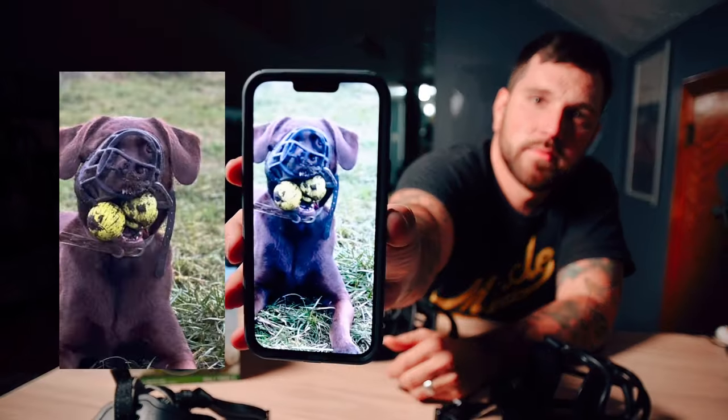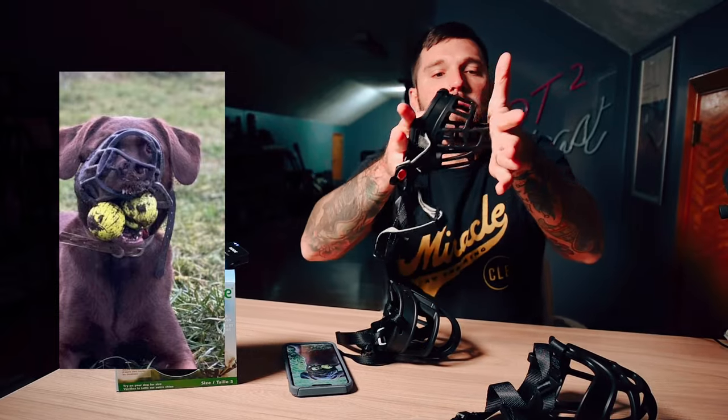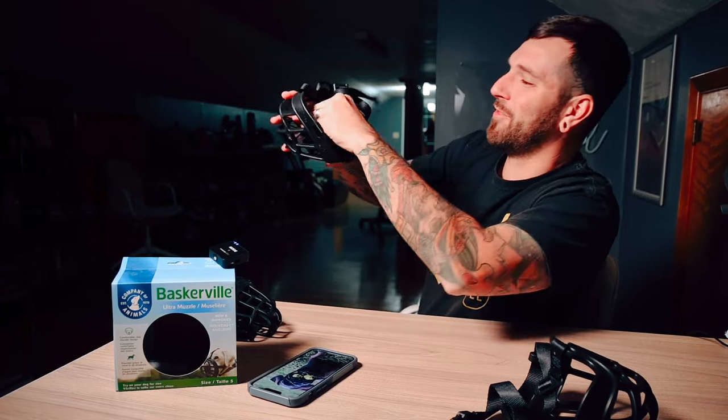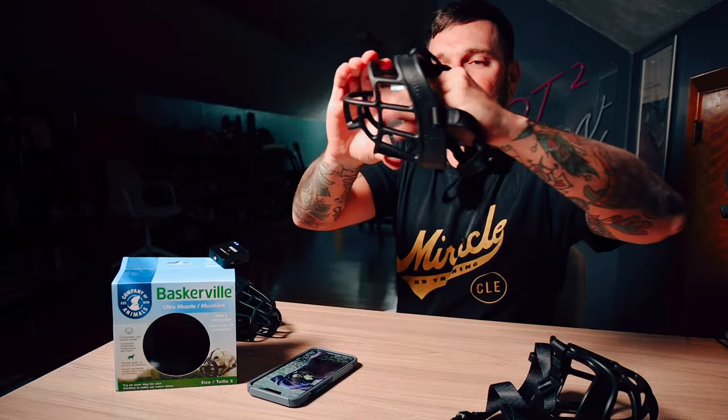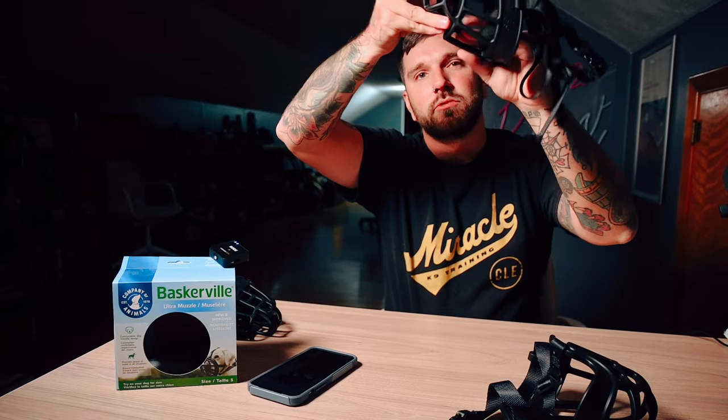The next picture is a lab with two balls in his mouth and a muzzle on his face. I think this actually is a Baskerville muzzle. The way the bite gets through is either fingers get in, or a committed dog compresses the front enough to get their jaw around it. But looking at this picture, the muzzle has actually come off — the dog's mouth is partially out, which is why the lower jaw can bite or hold an object.